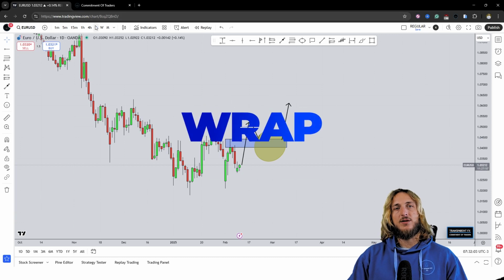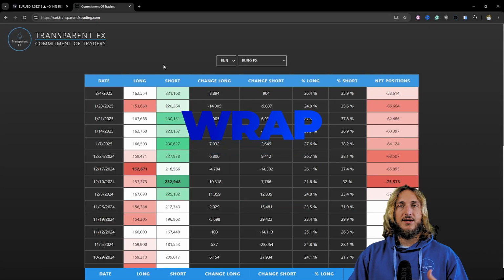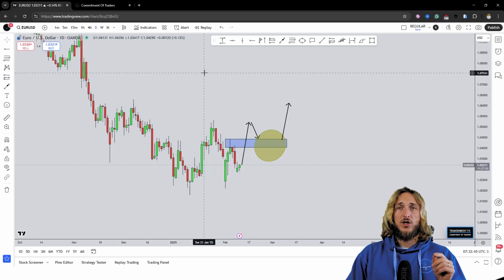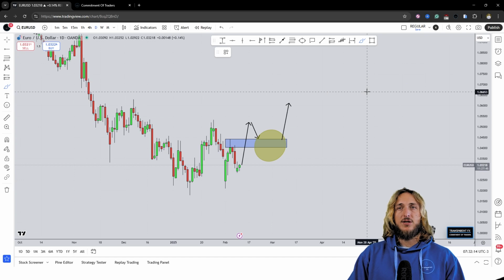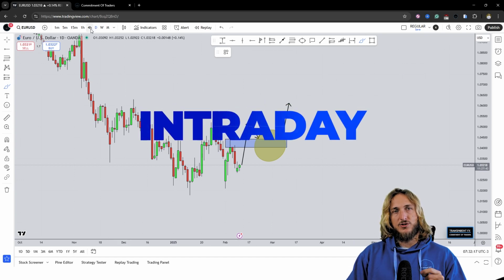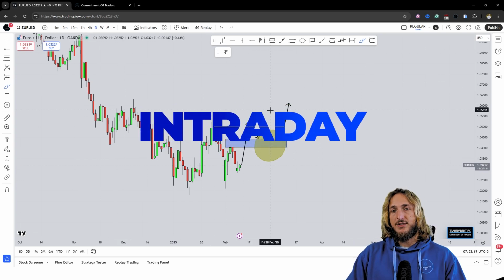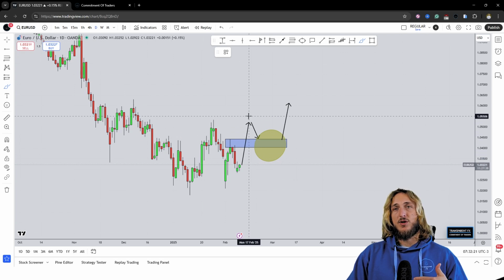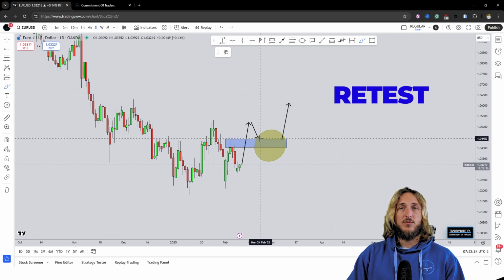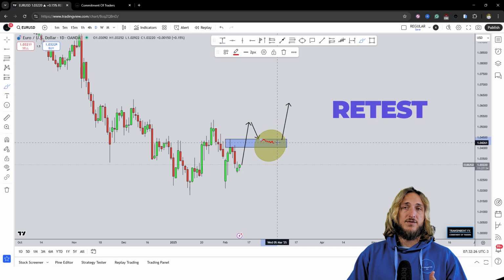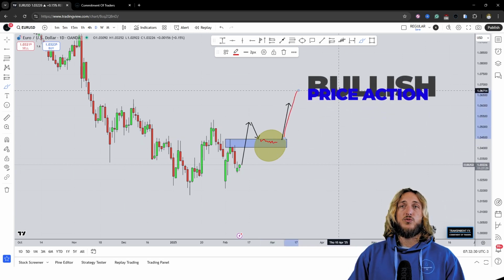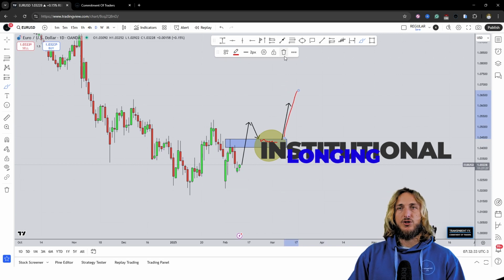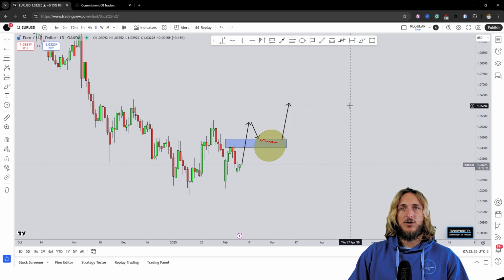The monthly, weekly, and daily timeframes combined with the COT data, those are the best timeframes when it comes to the directional aspect of the market. However, when it comes to identifying early shifts in the trend of a market, the best timeframes for that are the intraday timeframes, so 4 hour and lower. Therefore, what I would expect is that if this market would create this break and retest, at that point, I wouldn't be surprised if the market would shift from an intraday bearish to a bullish market, and we get more institutional longing and a potential rejection to the upside. That definitely wouldn't surprise me.